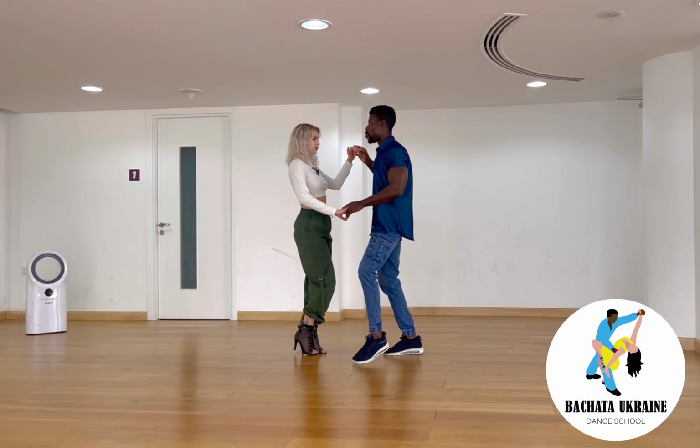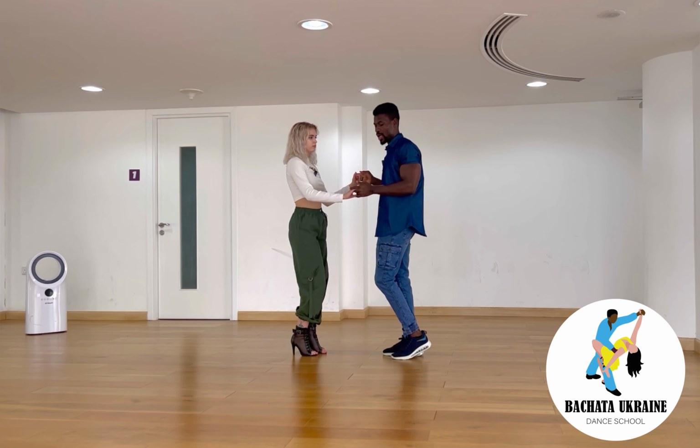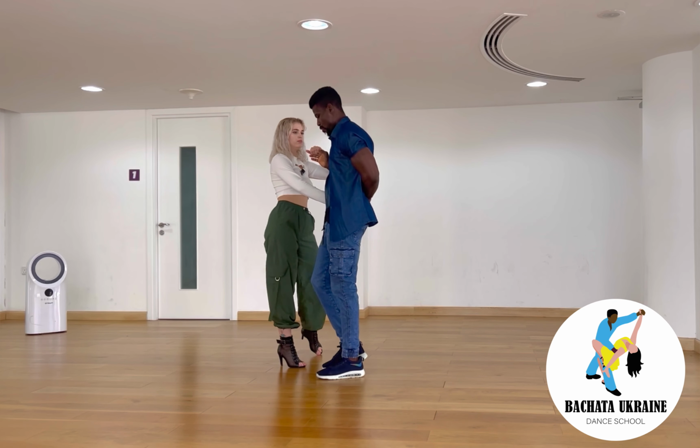Back turn. One. I like to spin, but if you want, you can just turn in four counts. For example, one, two, three, four.